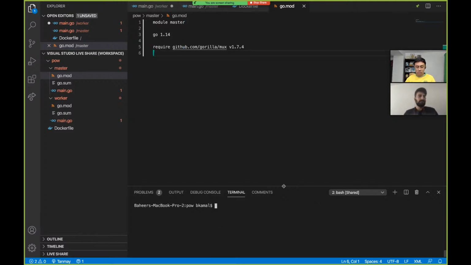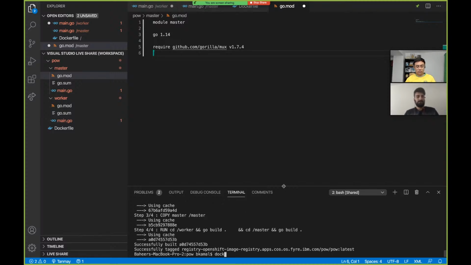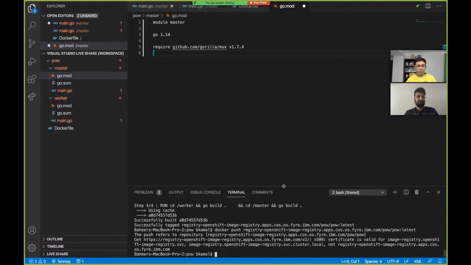Okay, so the very first thing we want to do is build the image. This is the same thing as before, but the one thing I'm going to change is I'm going to give it a name. In this case, I want the registry information and then POC, calling it latest just because. So now I'm able to push if I'm logged in, which I'm pretty sure I'm not.